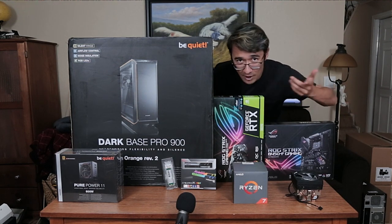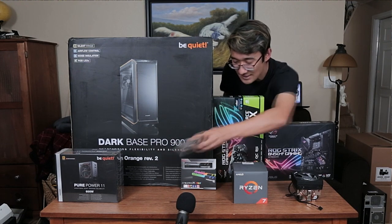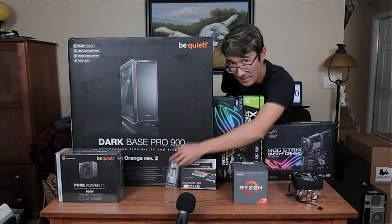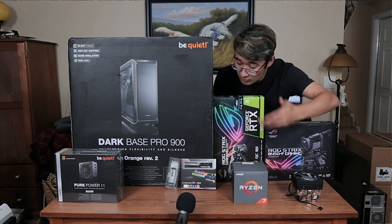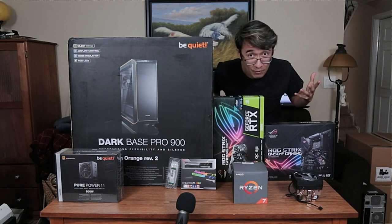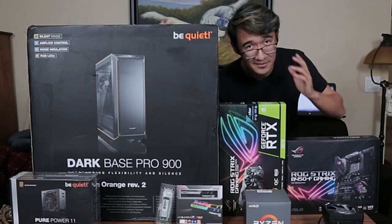And then lastly, for our drive, we are using an M.2 SSD. It is 120 gigabytes from Pioneer. Yes, they mainly make audio equipment, but this was a really cheap $20 drive, so I figured I'd go ahead and pick it up. So now that we've gone over all the parts, without further ado, let's get started.